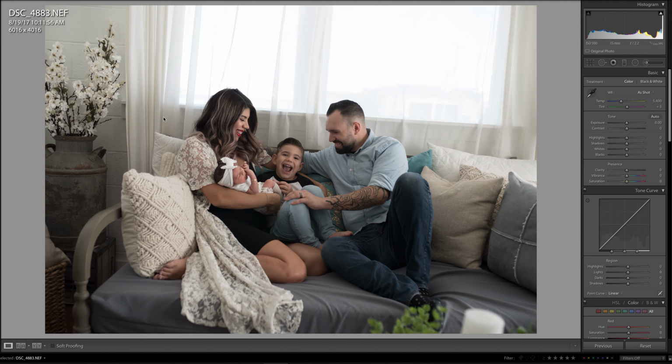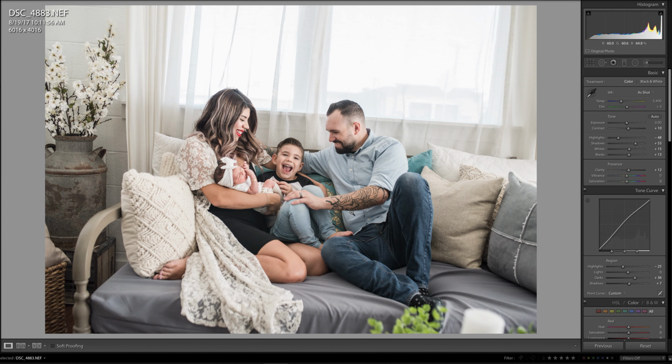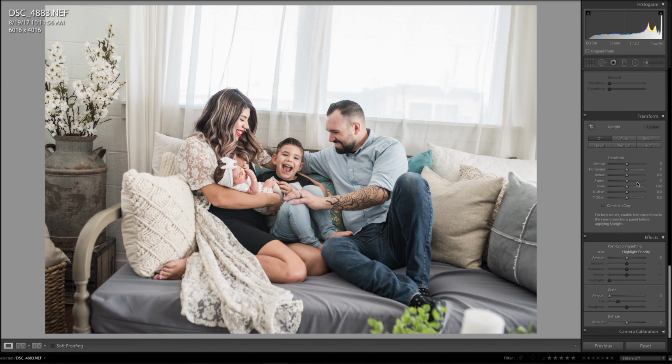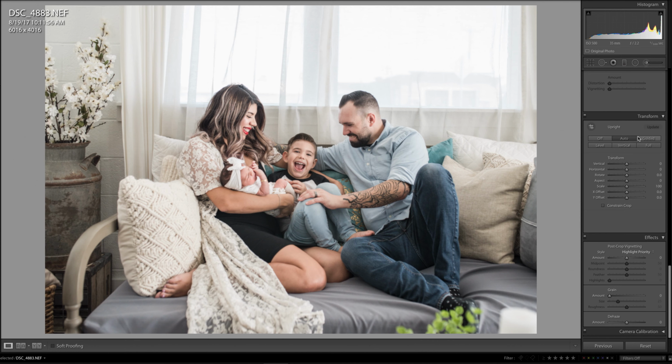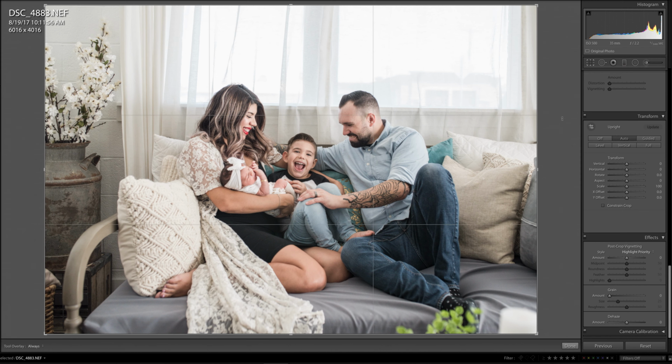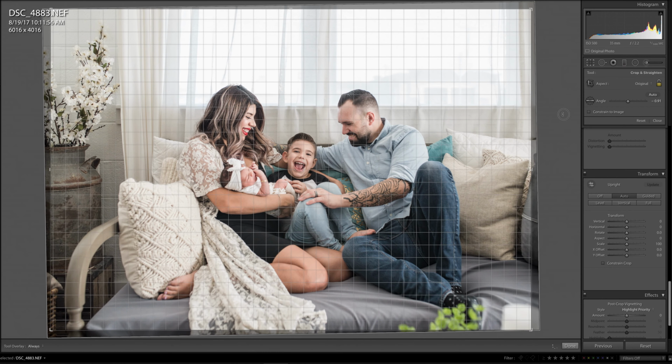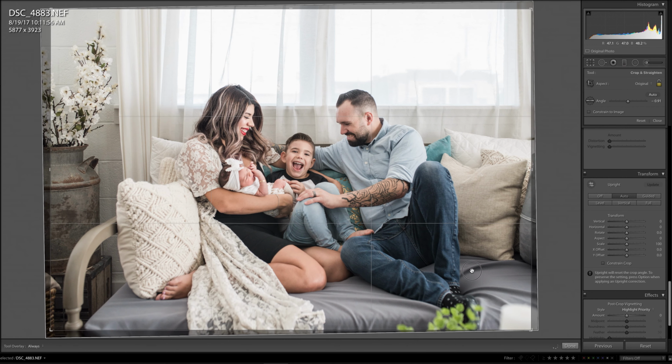This is straight out of camera. It's obviously dark. It's crooked. I am going to first use Buff from Pretty Film Pastels, which obviously brightens it up a lot. I really like this one. But I'm going to come down here first. I'm going to hit Auto under my Transform, and it's just going to straighten this out. Still feels a little bit crooked to me, so I'm going to straighten it a little bit more myself and hit Done.